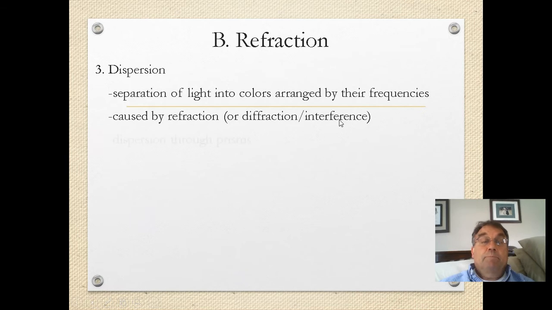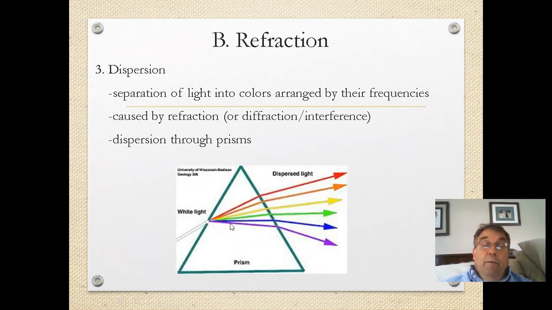with interference patterns. Okay. So when light is dispersed through a prism or through a series of raindrops, then you get a rainbow. You get a spectrum of colors, Roy G. Biv. Okay. Now, people generally think, oh, it's because of the angle of the prism, which is certainly part of the equation. But something else has to be happening here. What determines the degree of bending other than the angle of incidence? Well, the degree of bending is predicated on the degree of change in speed, which means that red light has a different speed in glass or in a medium than violet light.